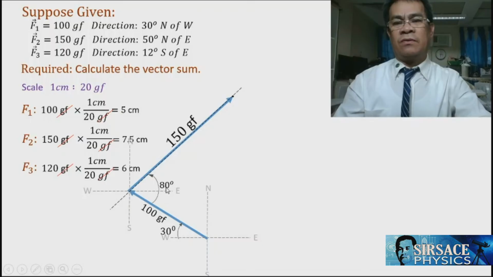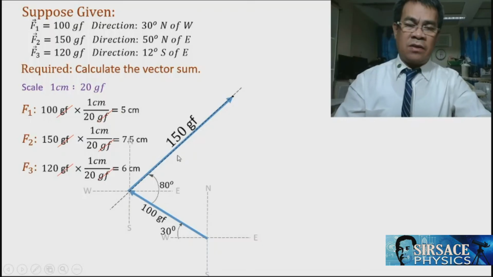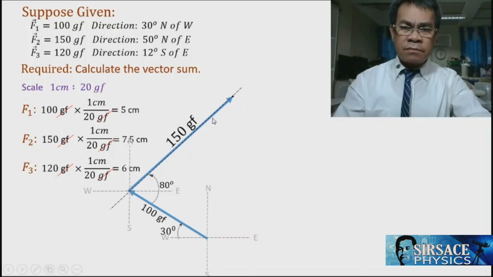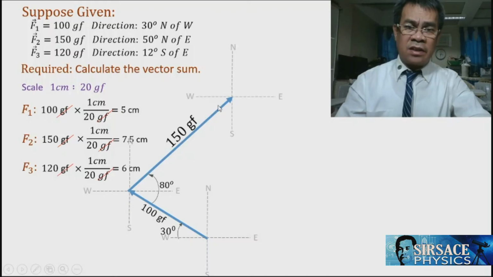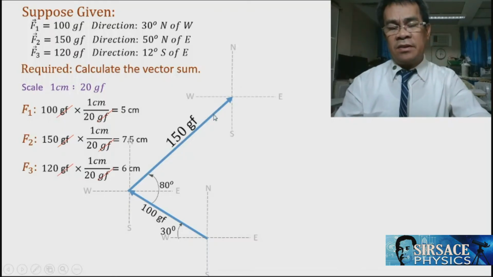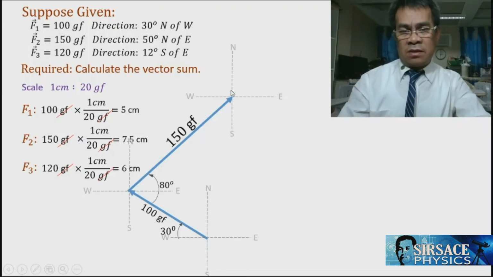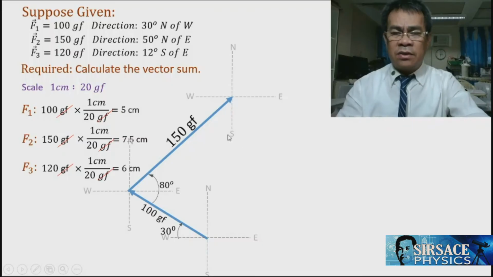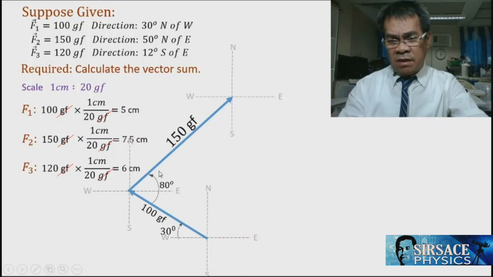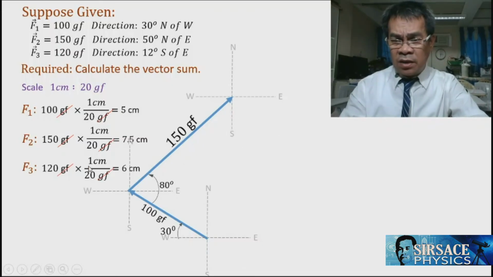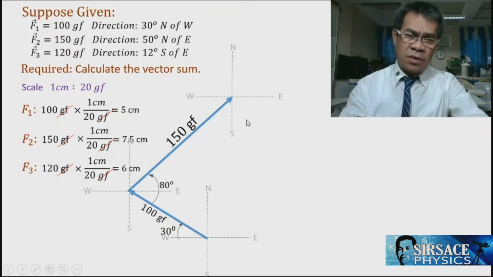Okay, so the two vectors are already connected tail to tip. So then connect the last force. Again, you need to construct the Cartesian again. But take note, do not depend on Cartesian because anytime you will be creating error in that. So this will be our guide only. So okay, so same as before, we need to construct the last force. F3 is 12 degrees southern part of west. Where is the southern part of west?